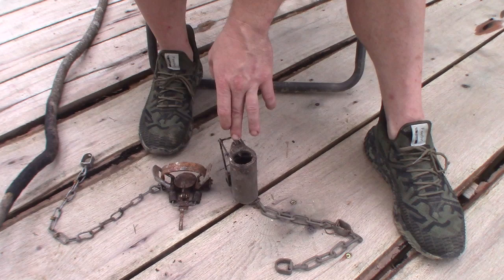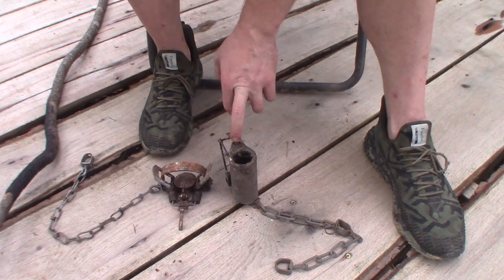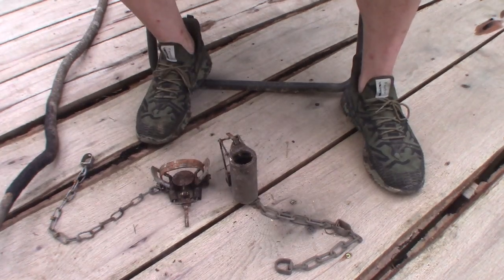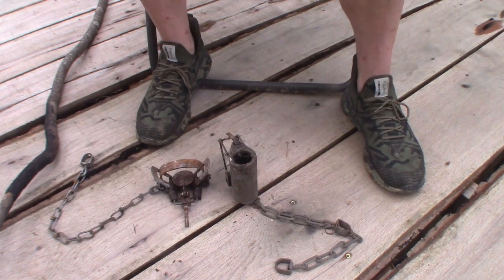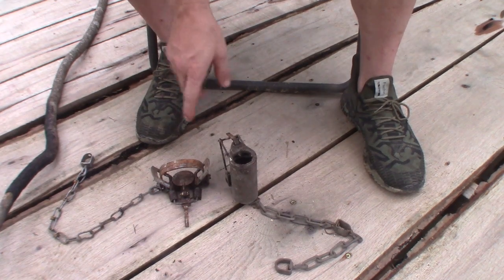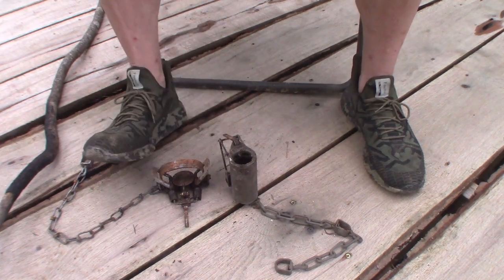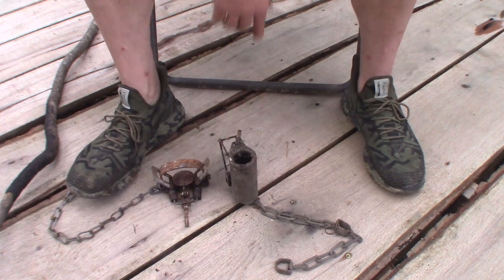Let me see, I've trapped about 10 coons in the past week, and all but 2 of them were caught in this trap, and actually the other 2 were caught in this exact trap right here. And I just pulled them out for this video really quick because I'm only maybe 50 yards away from where I'm trapping right now, as it's not that far from my house. But again, I do prefer these traps, the dog-proof ones. These little round traps, steel traps, they'll do just fine. But I have more success with these ones right here.